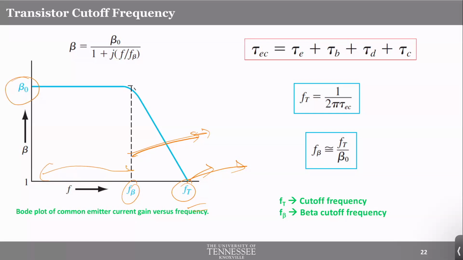It turns out tau EC, the component that we just talked about, basically determines the cutoff frequency. If you have higher tau EC, you have lower cutoff frequency, meaning your device will cut off even before you reach high frequency operation. So it's probably not going to be that useful, as you can see. Just keep that in mind. This is another factor that we always use as a performance parameter for BJT because it's related to the speed.